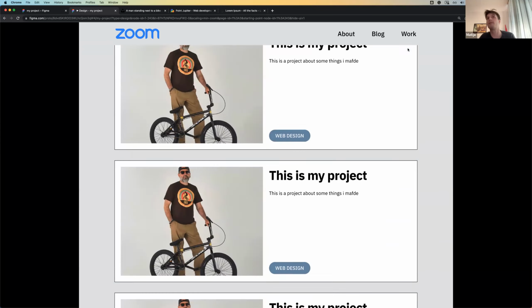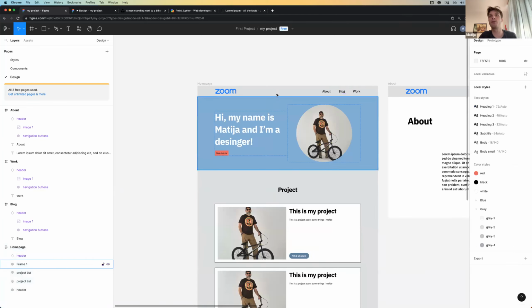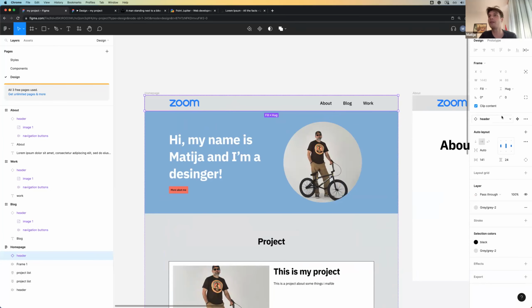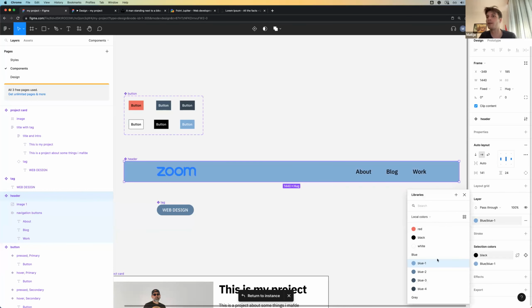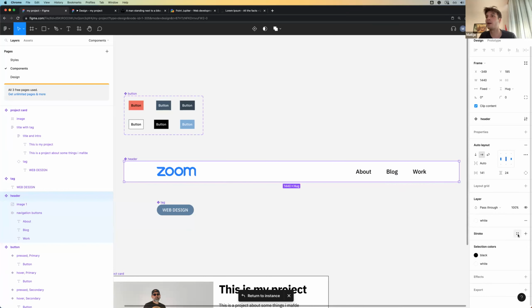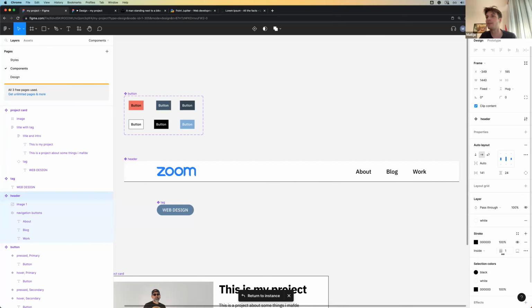I also see that I use the same color here, which is not good. And if I want to change a bit the header, I go to the main component by clicking here, and I can change this header to a, I don't know, not blue one, let's say white one, and I want to add a stroke at the bottom, maybe a little bit thicker.